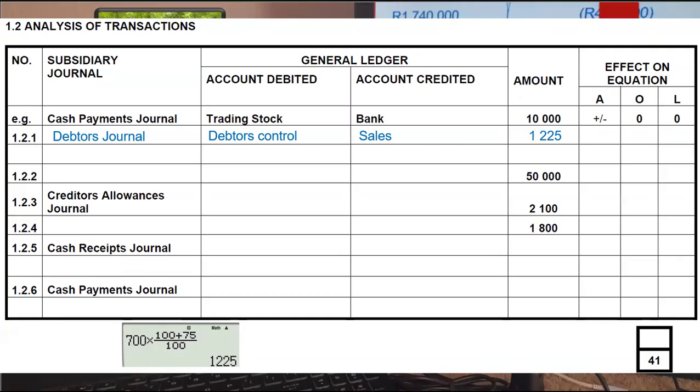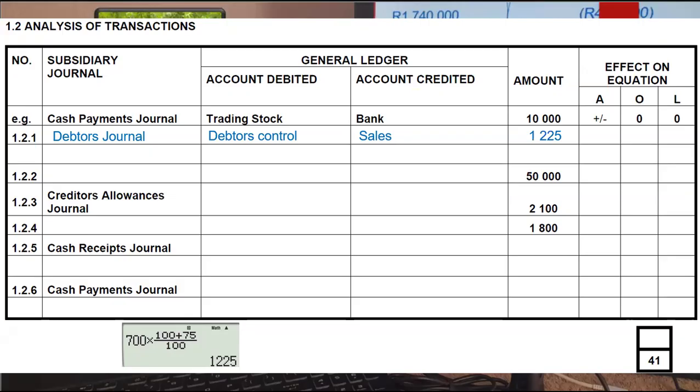If you're given the selling price and you want to calculate the cost price, you will take the selling price, multiply it by 100 and divide it by 100 plus the markup. That is if you want to calculate the cost price. However, here you were given the cost price and you wanted to calculate the selling price. That's why we actually put that in reverse. Please note that 700 is at 100%. You multiply by what we want. We want the selling price, which will be at 175%.